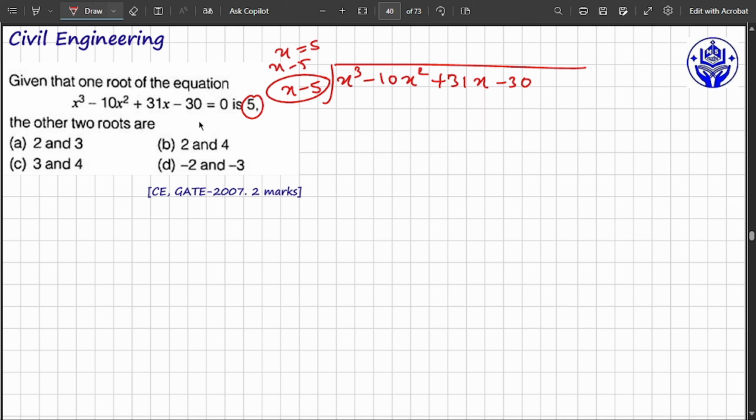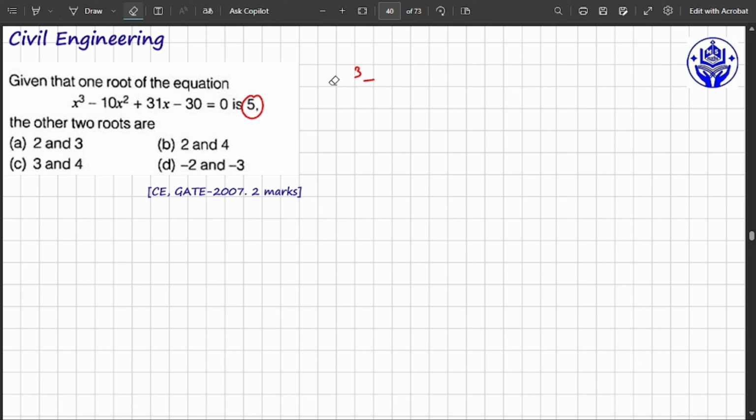Or even you can easily verify it. If you put 2 and 3, or basically if you put all these values, then it should be 0. It should satisfy. It means no need of dividing this. Just use a short trick. The trick here is that if that is a solution, then that should satisfy the equation. Okay, let's start. Let's try with 2 and 3.